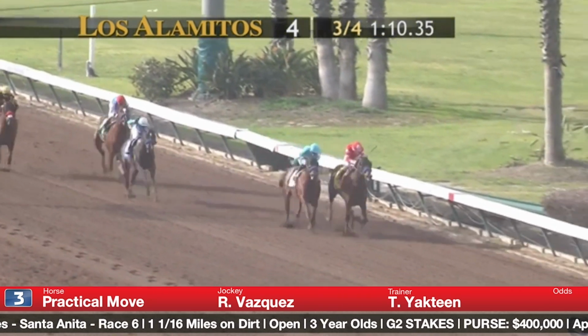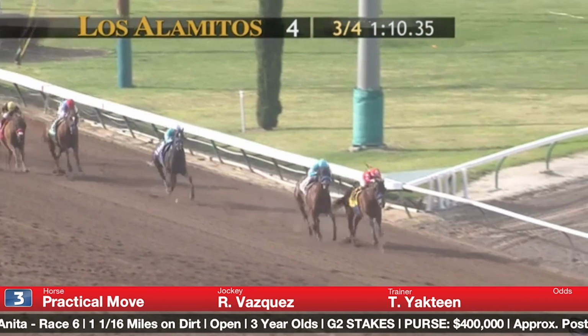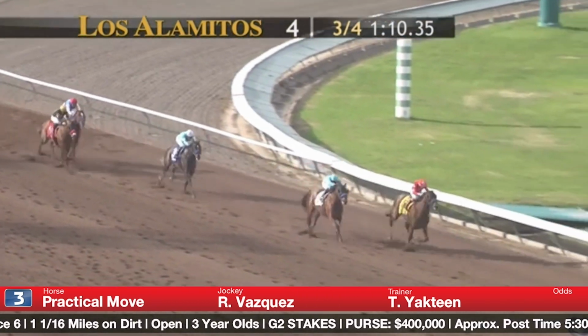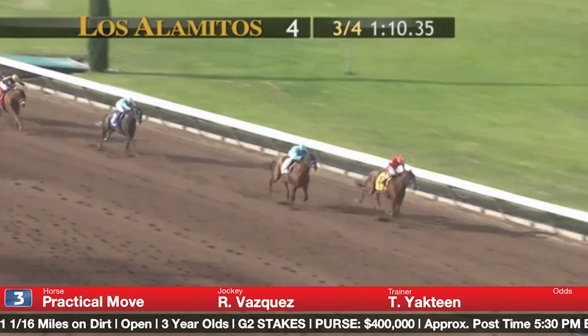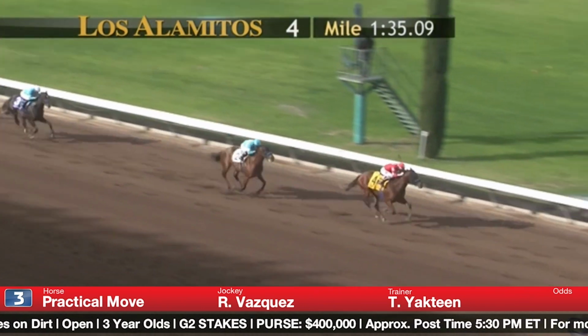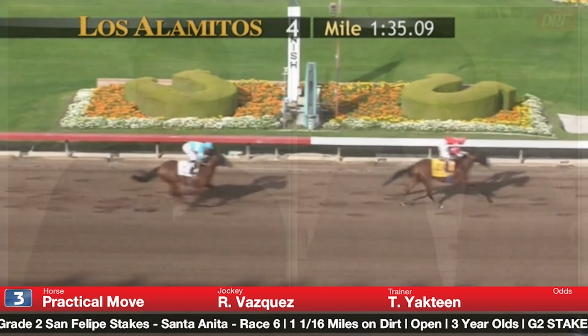He was good in here. He did get an absolutely perfect trip in this race, but I still thought he ran pretty well in this race, Dan. And it felt like an improvement for him off of his prior couple of races. I'll give him the benefit of the doubt for them cutting him back in the Bob Hope off of the maiden win. I'm not sure that shorter distances are great for this horse. To me, he looks like a horse, even though he's by Practical Joke, who wants to go long. And I think he's better going longer.